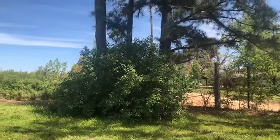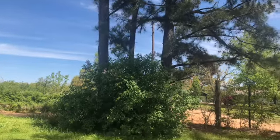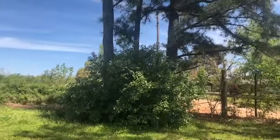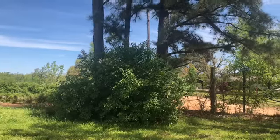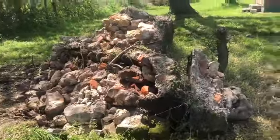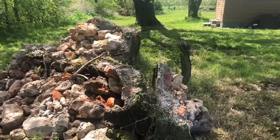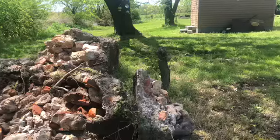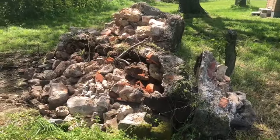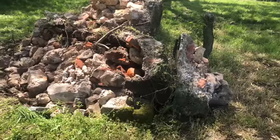That lilac bush, the blooms are almost done. I don't know if you can still see any of them. Yeah, there's some. It has been here longer than Caleb has, and he turned 40 last October. So we don't know how old that thing is, but it produces beautiful big blooms and it smells all over our yard. It's awesome. Anyway, we're gonna clean this up. I'll get some shots of it for you, and hopefully this will look better over here.